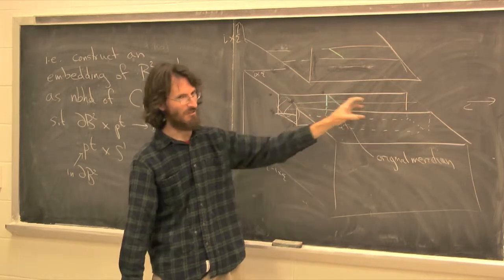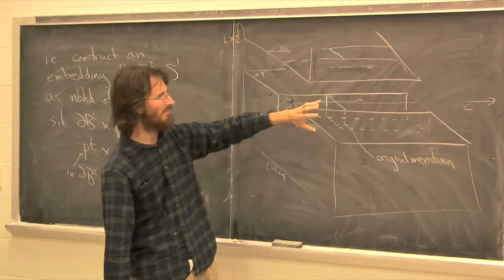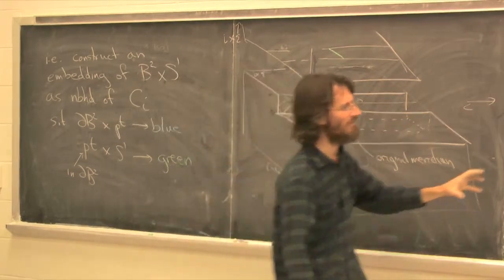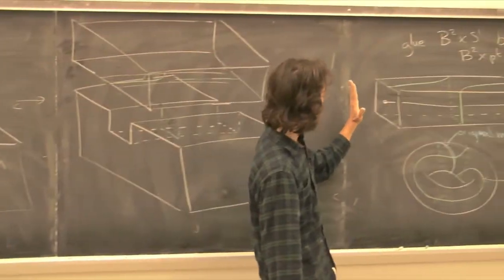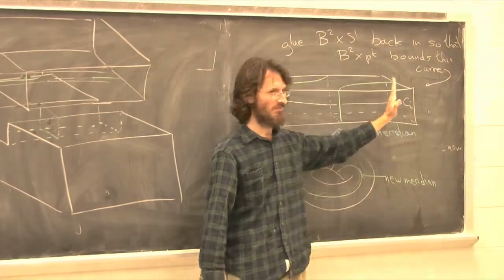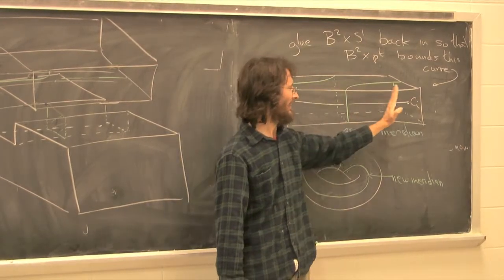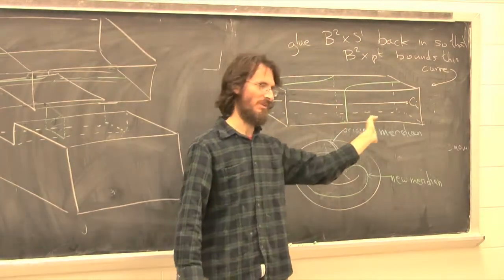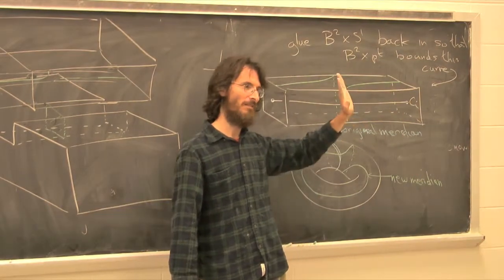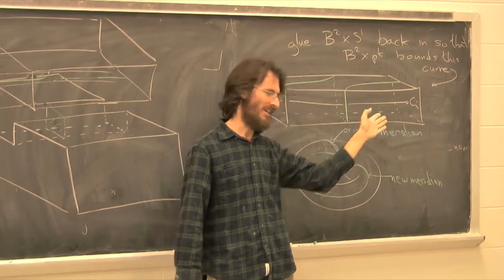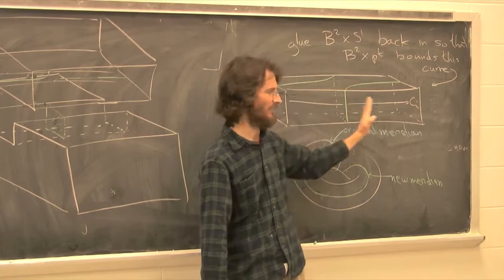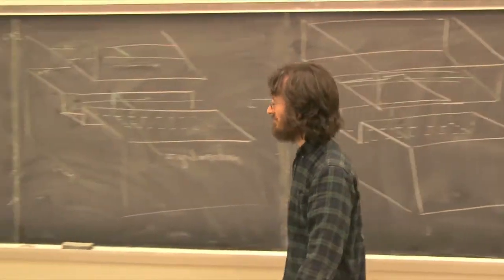We're not using that zero framing. We're mapping it in by a twist, right? So as we go around, instead of keeping the product with B2 happening like this, as we go around, we have to do a full twist, one full twist. And it's one full twist to the left as we go, relative to this zero framing.